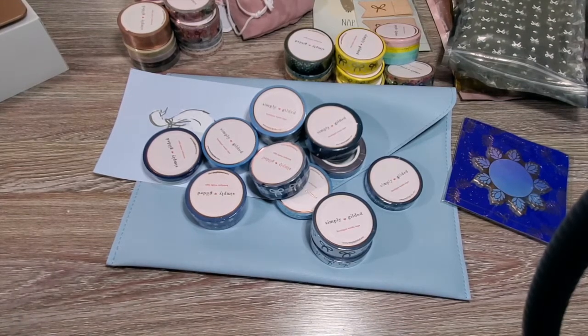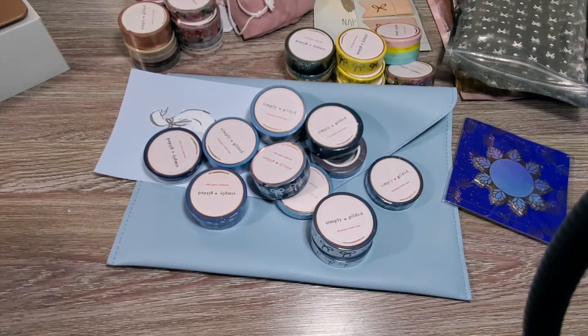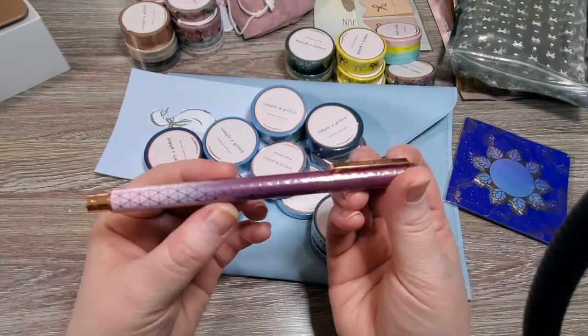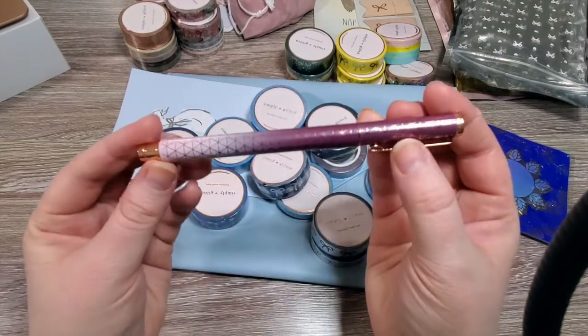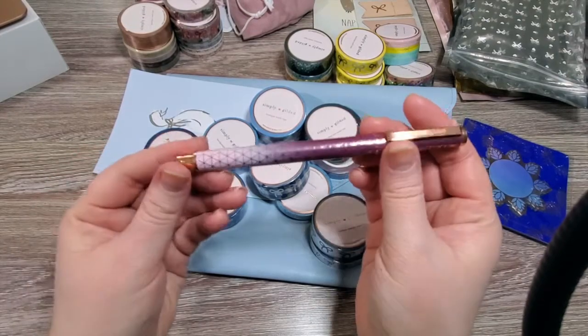So I love pens, and these are some of my favorite colors. This pink to like a deep fuchsia purple with rose gold accents. Had to have it. So I got this pen.